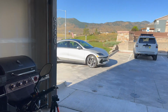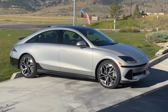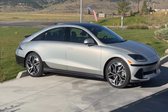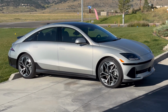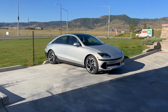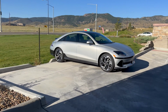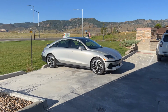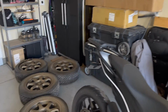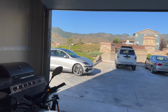Side note, if you all watched my tuning video, you saw the Ioniq 6. Well, here it is, a much closer, a different one. This is one Max is testing this week. Yeah, what do you think of the look of this car? It's striking, for better or for worse. Some people like it, some people don't like it. It's grown on me. I first saw it in Germany about 1.5 years ago, and they were pre-production prototypes, and I was like, ooh, I don't know how I feel about that, but I think it looks better in person than it did in the initial rendering, so I'll take it.